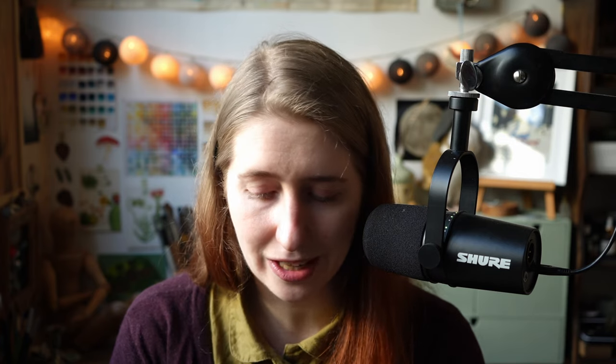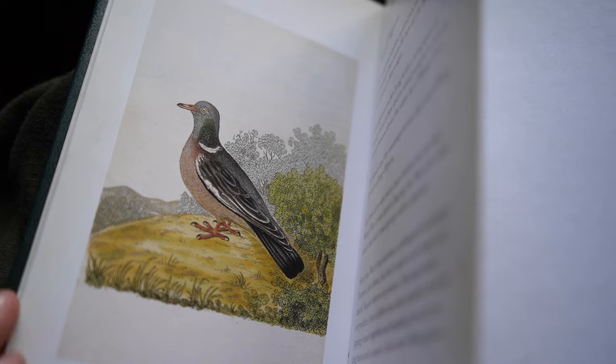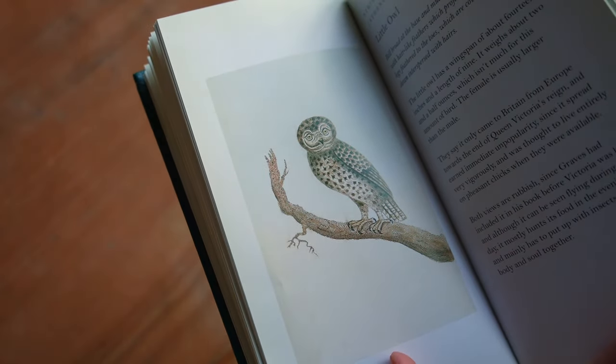The next book is actually thrifted. I sometimes go on eBay or Amazon and look through different bird books, art books, and reference books, and I found this Graves Gardens Bird Book. I really like the style — it was realistic illustration but a little bit distorted. For some birds the head was a little bit bigger, or the body was bigger or smaller, so it was like a caricature version of the birds.